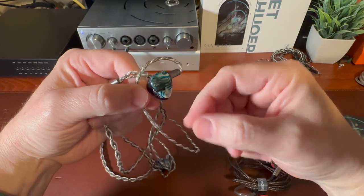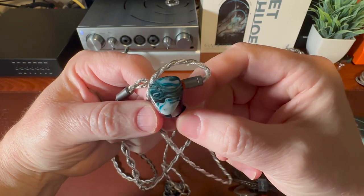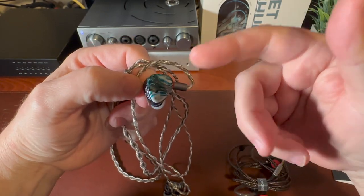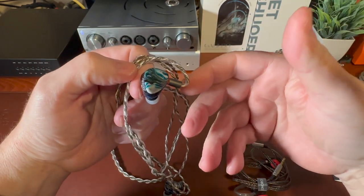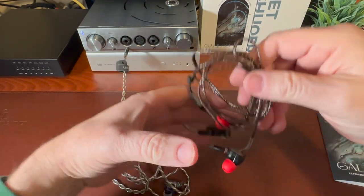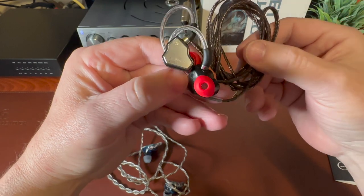The custom caps, I mean, those things are just gorgeous. So, you're paying a little more for a better cable, better styling. If those things matter to you, then yeah, you're gonna go for the $109. If all you want is smooth sound reproduction, then go spend 25 bucks on the Sound Notes Zero.